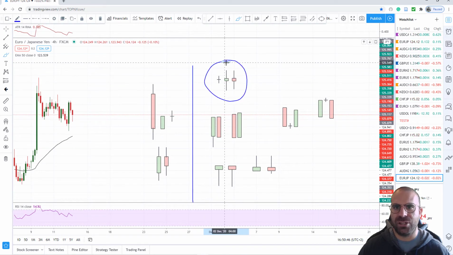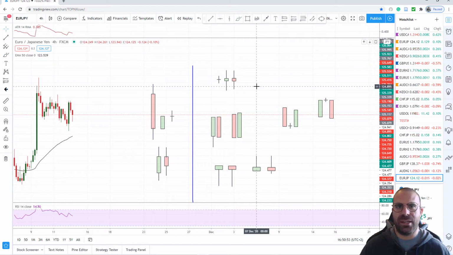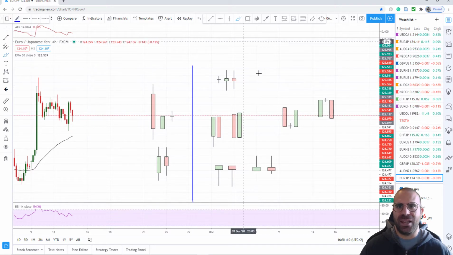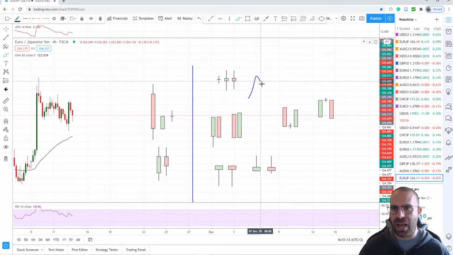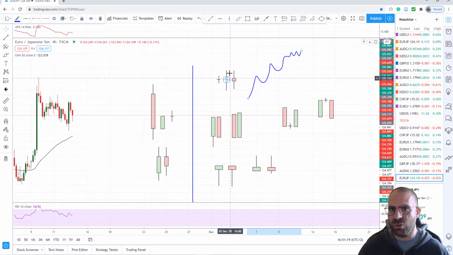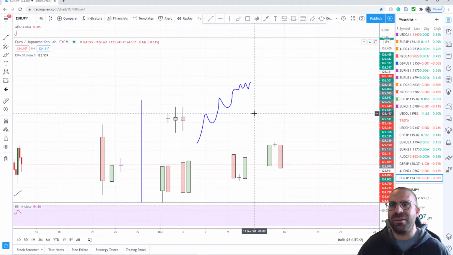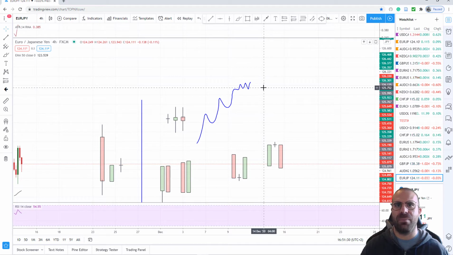All these three candles show indecision in the market. The way to trade dojis and spinning tops, bullish or bearish, I don't care, is as signs of reversal in the market. So let's say we have a price moving up like that, higher highs, higher lows, and then we see something like that up here, and then you see this formation, one of these being formed, or a couple of these in a row. This might indicate, once again, a reversal in the price.